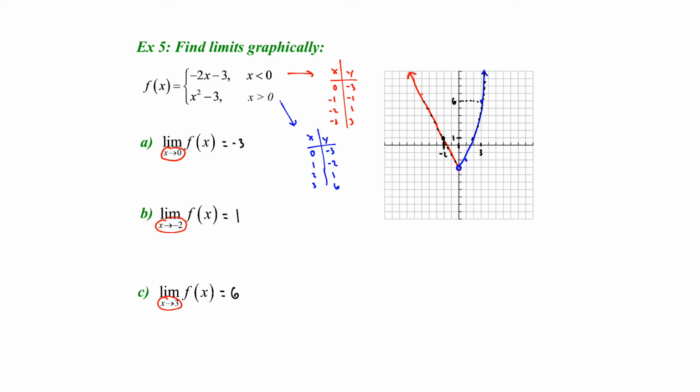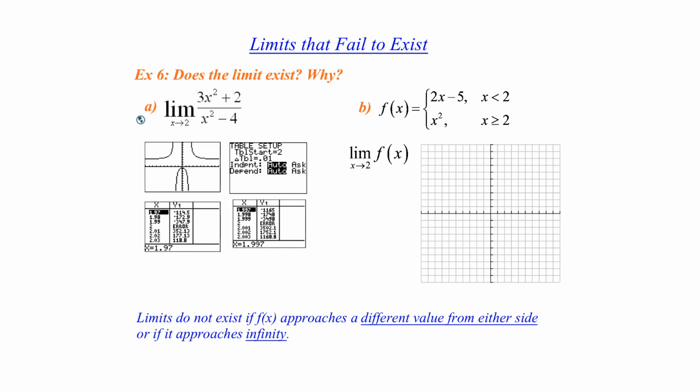So when you're graphing the piecewise function and then you're looking at it to find the limit, make sure you look at it from the left and the right as x approaches that number. What is the y value getting closer and closer to? So in this next part, we're going to talk about limits that fail to exist.